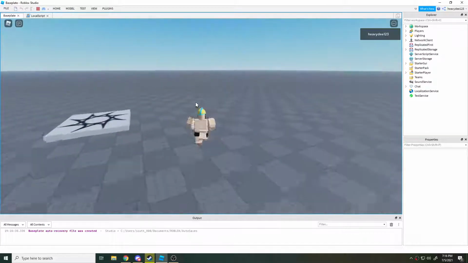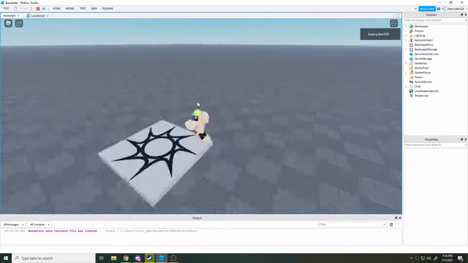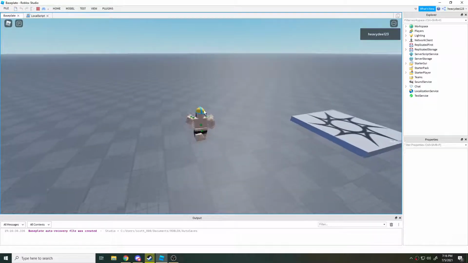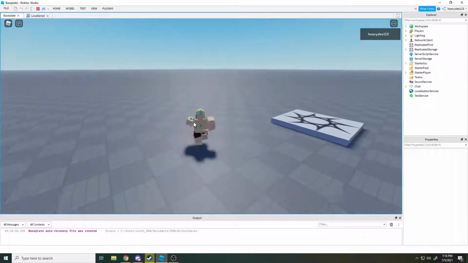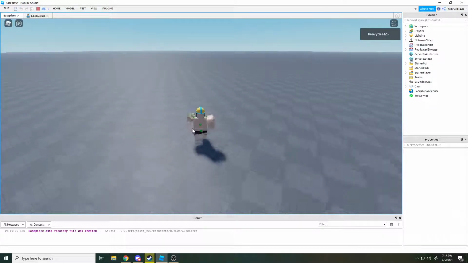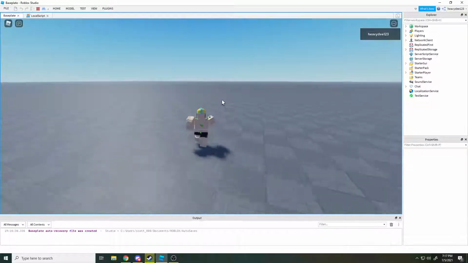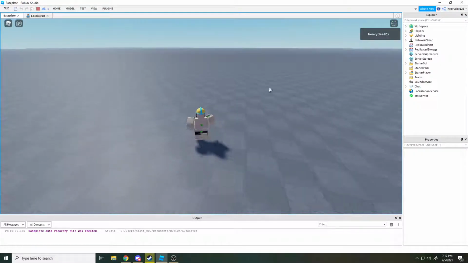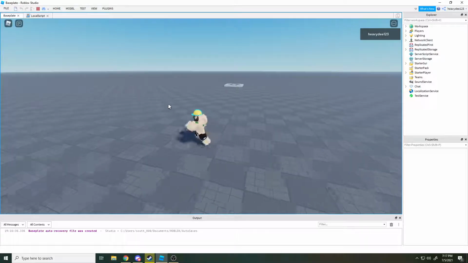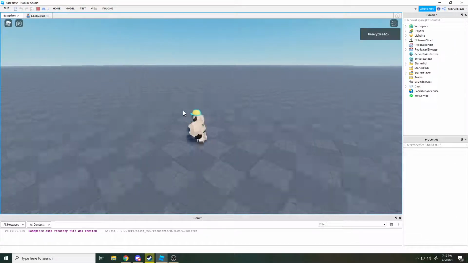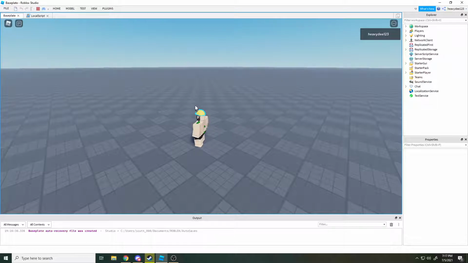So, I'm gonna test right now. I'm running around. This is all happening on the client. So what happens is you can see my player's movement. That information is getting sent to the server, and my movement, once it hits the server, sends it to other clients. So it's completely possible that you do something with scripts and it only shows up on your client.